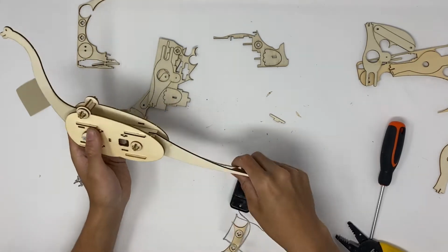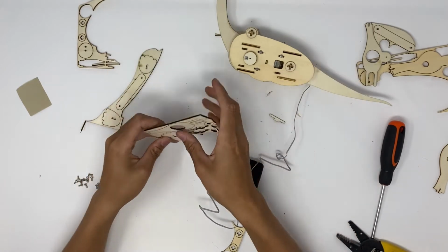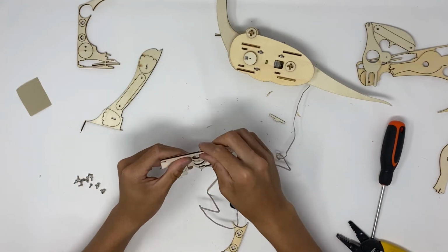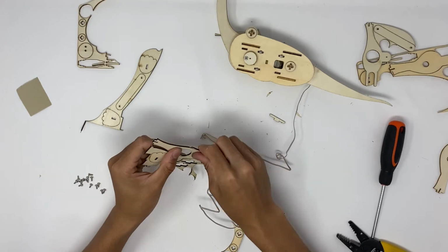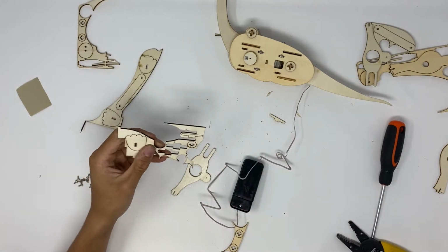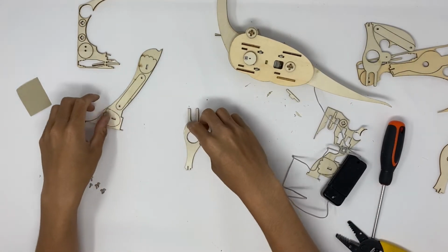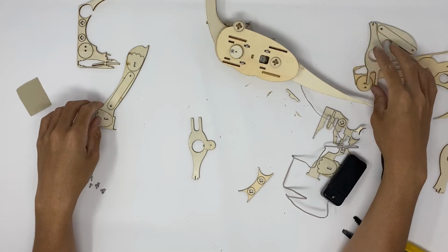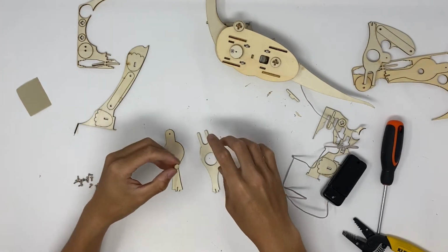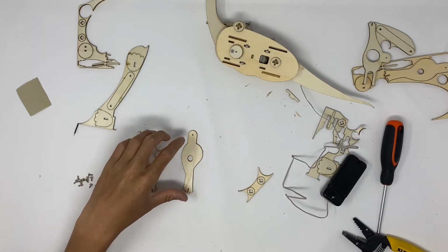Alright, perfect. Now, the next step is to make the legs of the dinosaur. So you're going to want to pop out these pieces. This piece will be the front leg, and the next piece I pop out will be the back leg. You should know that there's a difference between these two pieces, as you can see. The front leg has that fork on the top, while the back leg doesn't. And you just want to line them up like this.